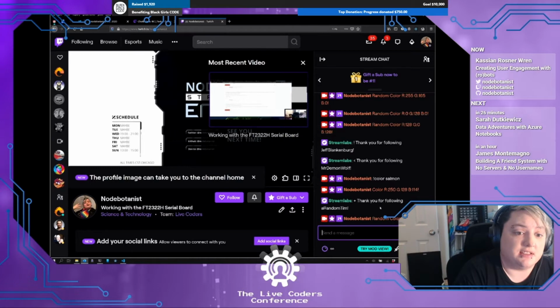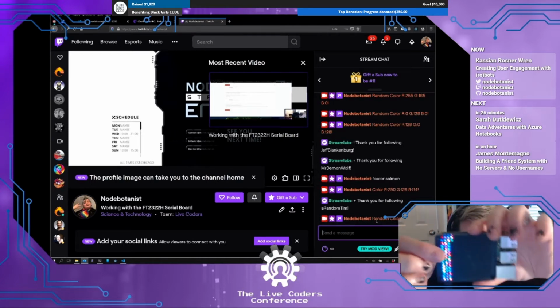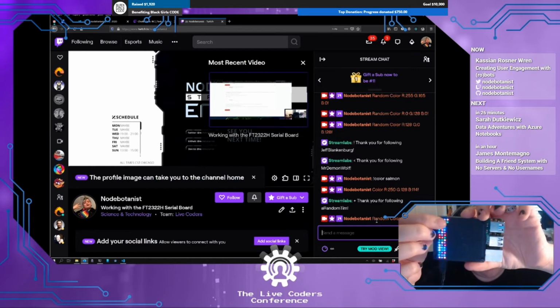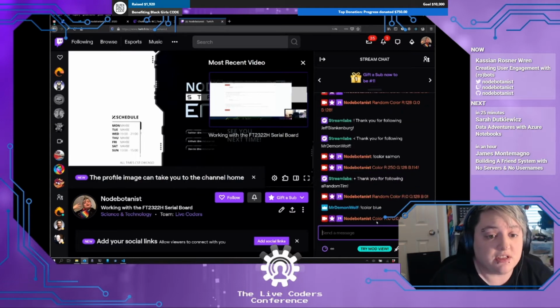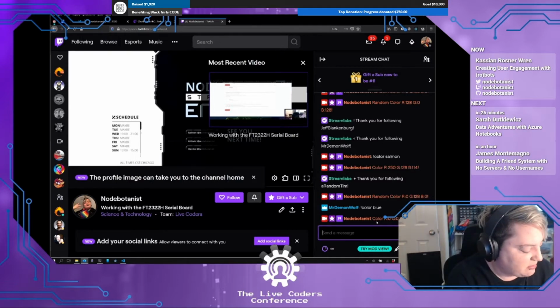Also, one thing the bot does here is it adds a random color every 30 seconds. And you can see it just randomly added a green color. And you can actually go into the chat live and do this now if you wish. So this will be interactive throughout this entire talk. So if you go into Nodebotanist chat and type in colors, it will add those colors. So yeah, let's go into how the code works, and let's talk a little bit more about how interaction is important with these kinds of presentations.